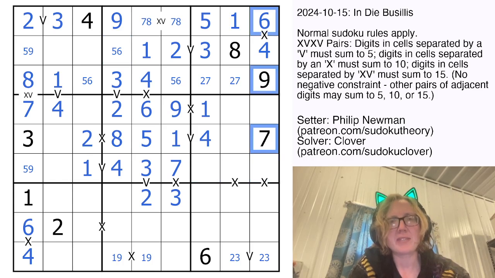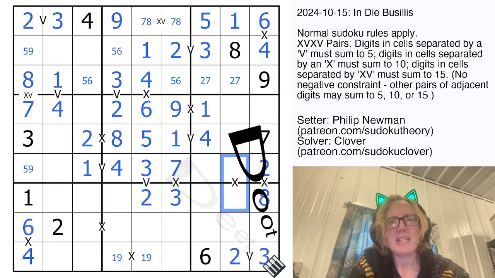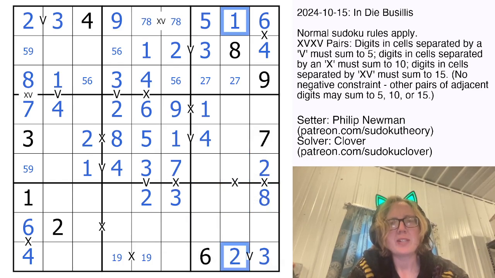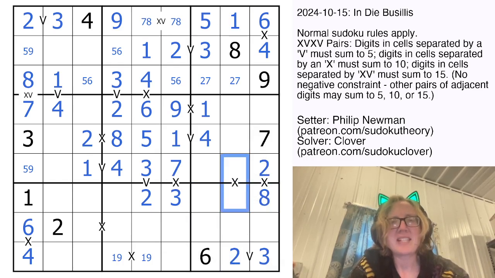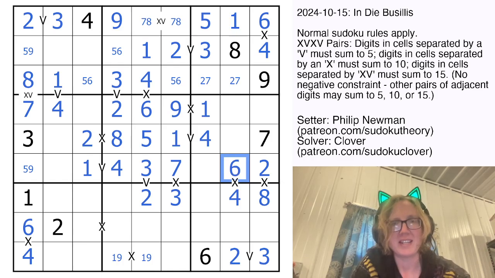Can't use 6, 7, or 9 here, so this has to be 2 plus 8. That resolves that 2, 3 pair. Here I can't use 1 or 2. It could still technically be 3, 7, but I have a 3 and a 7 in these cells, so this can't be 3 or 7, so that's not the pair we're dealing with. We're dealing with our last possibility, 4 plus 6.